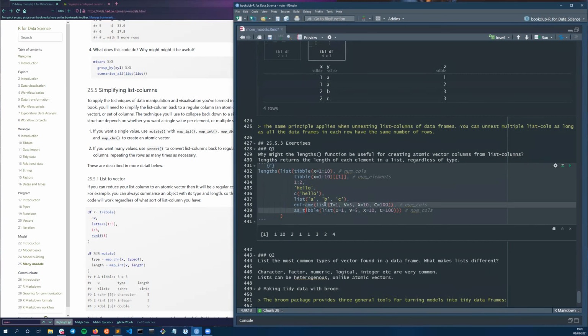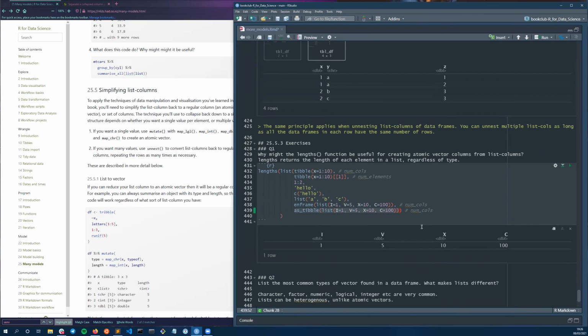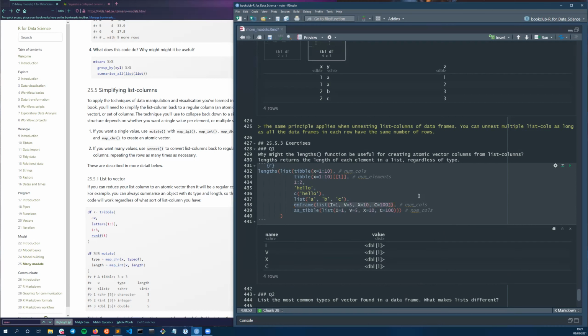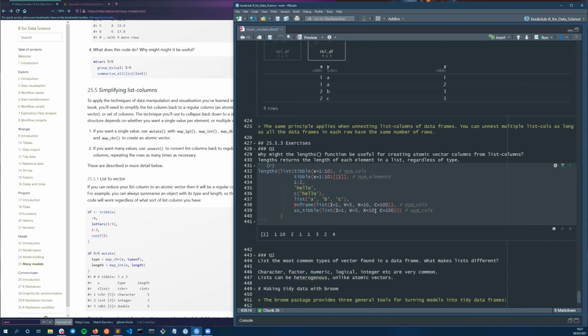And this is like the example from before. I just wanted to see. So with enframe, we would have 2 columns: the first column with the names and the second column with the values. Therefore, we get 2. Whereas if we did as_tibble, the names would become the column names and the values would become the values. So if you want to see that, I could just run that section. So as_tibble, this is what we get. Whereas if we do enframe, this is what we get. Therefore, when I run this, this gives 2 because there are 2 columns, and this gives 4 because these would become the column names. So long story short, length gives the length of each element in a list, and therefore it will be quite useful.